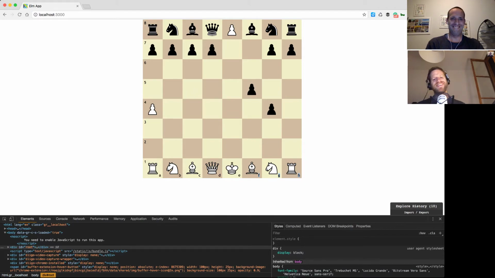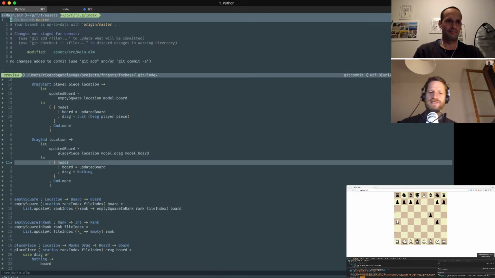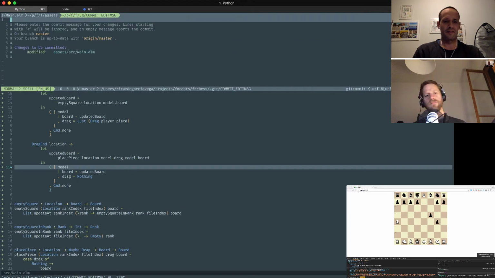So we're getting pretty close there. Do you want to save that in Git? I tend to incessantly save to Git just as an undo. So obviously the bit that's missing is actually being able to see something being dragged. It's kind of an invisible drag at the moment.